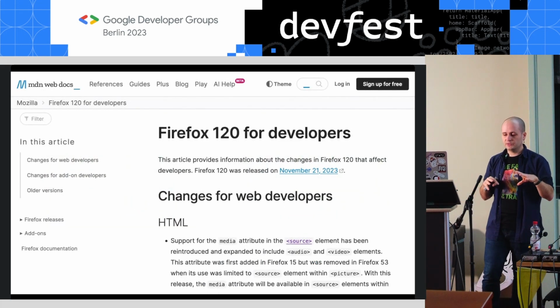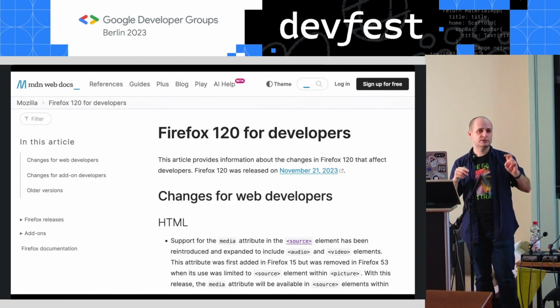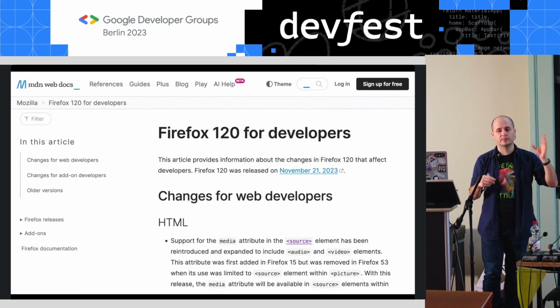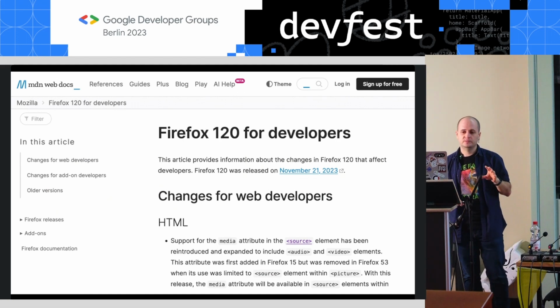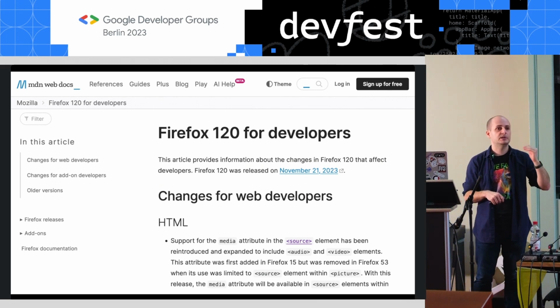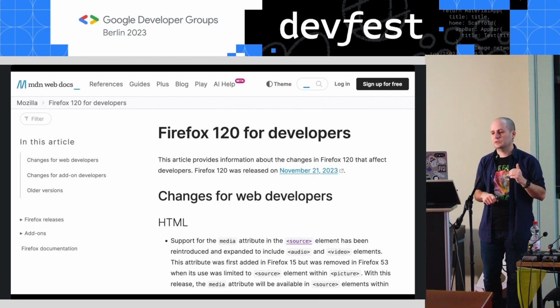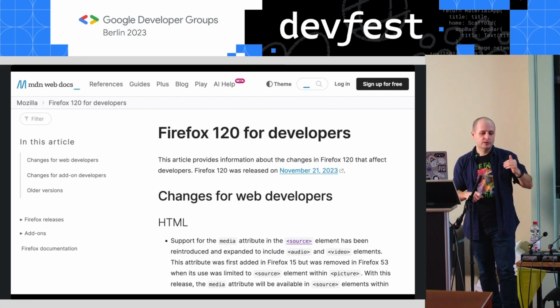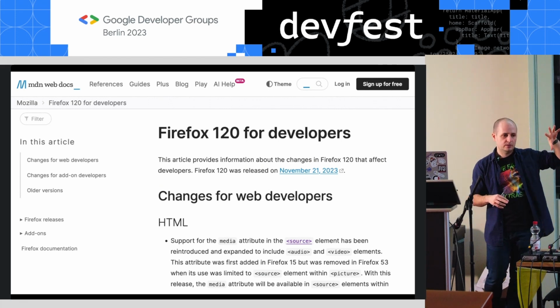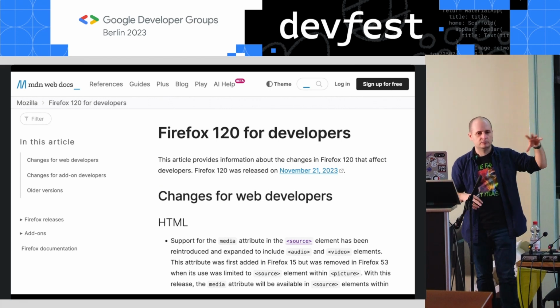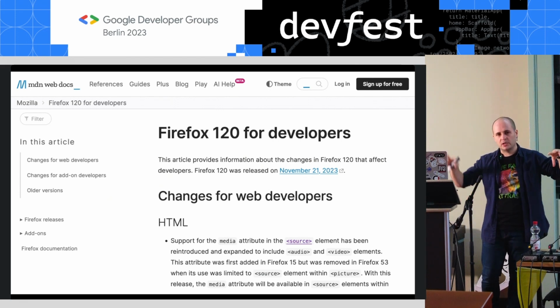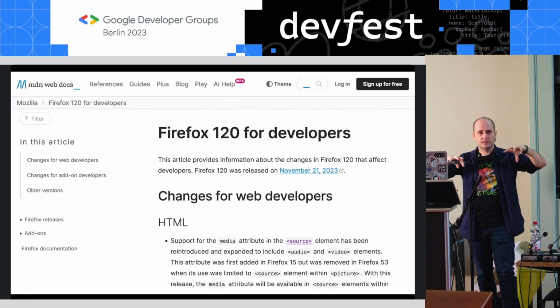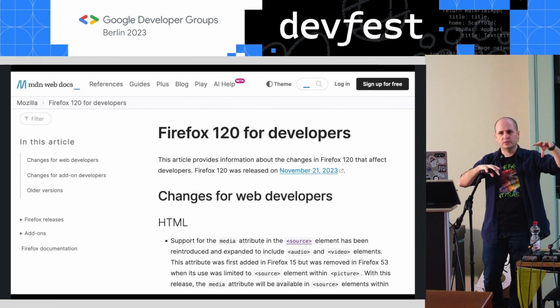That's why browsers often publish release notes, very detailed release notes, talking about specific changes they have. So comparing specs or MDN information with browser release notes, we can kind of get the idea whether we can use it.